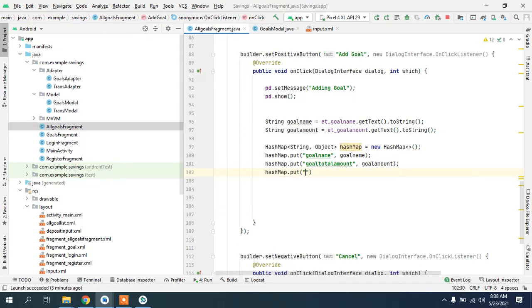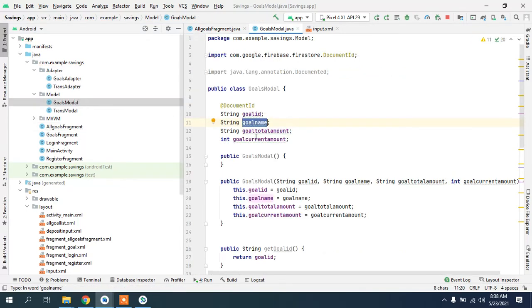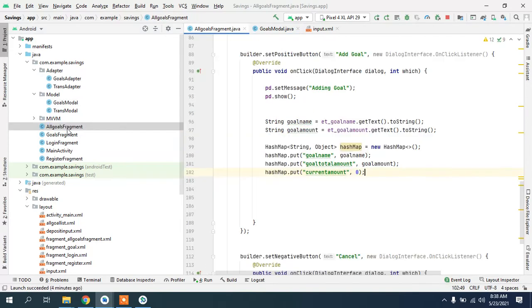Hash map put current amount, that will be 0 because we start with 0. Okay, goal current amount, the spellings were wrong. Okay, so that's it.